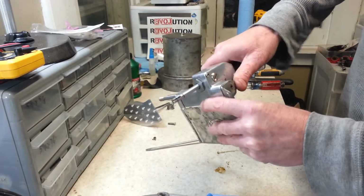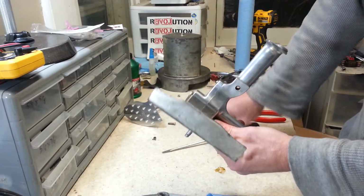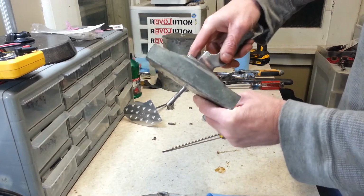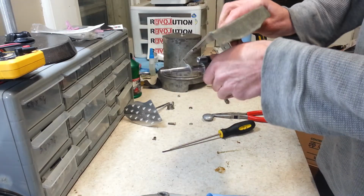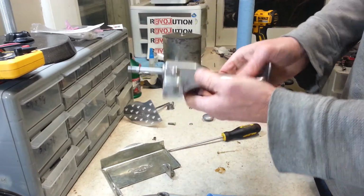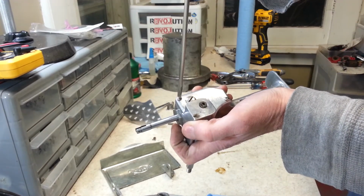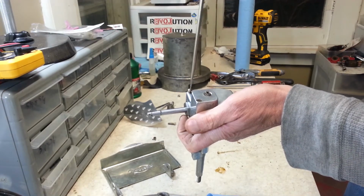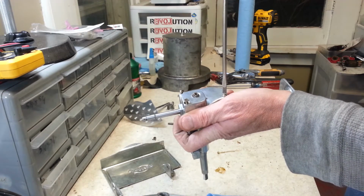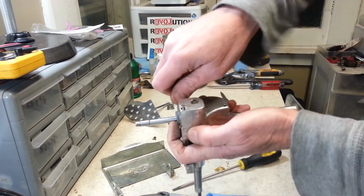Alright, this is really tricky to get off. I had a heck of a time trying to figure it out at first until I realized you just have to kind of pry it off of there. And that way you can get it off. Once you get it to a certain point, it'll slide right off. Alright, so now there's 3 screws that hold this cover on the gearbox here. It's actually a nifty little contraption.